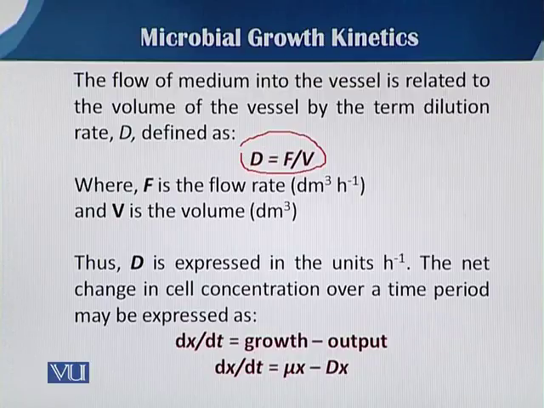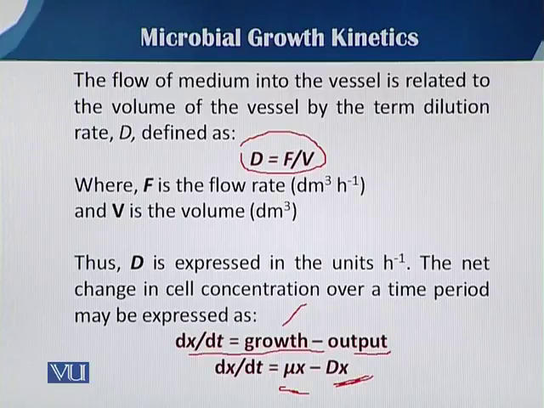So the net change in the cell concentration over the time period in the fermentation vessel can be expressed as follows. We have seen that dx over dt for growth is mu x. So this one we can say is mu x. As well, in a continuous culture we are harvesting something, we are extracting something from that vessel, which we can express as Dx. So this can be called the equation for how the biomass concentration exists in the fermentation vessel while we are running the continuous culture.